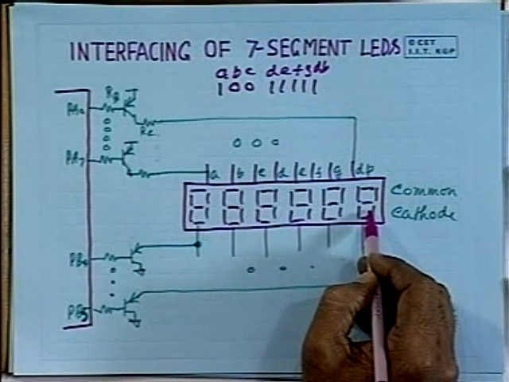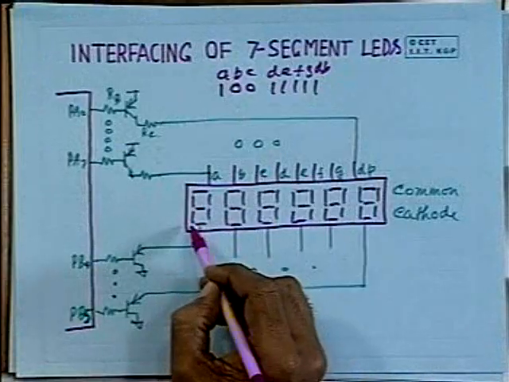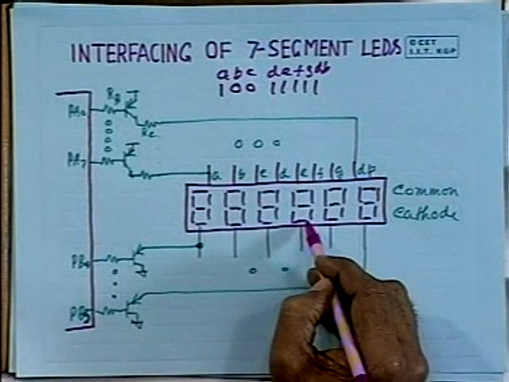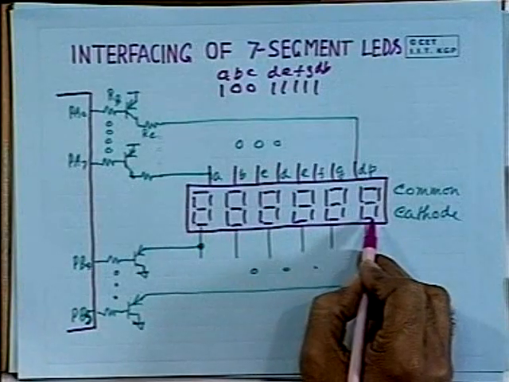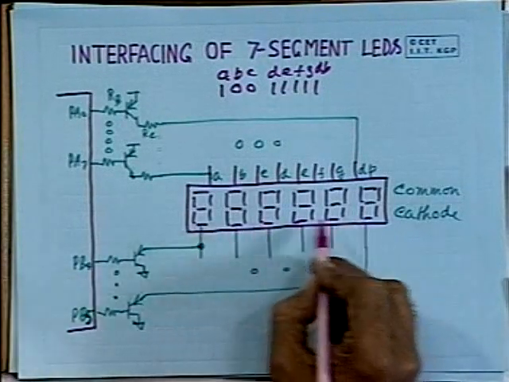Now, you may be asking, how do we get the display on all these 6 digits? We have to make use of the property of the retentivity of the eye, which is the basis of the cinema, which is the basis of the TVs. If you display this one, then this one, then this one, repeatedly beyond a certain rate, it will appear as if you are getting a steady display on all these digits.